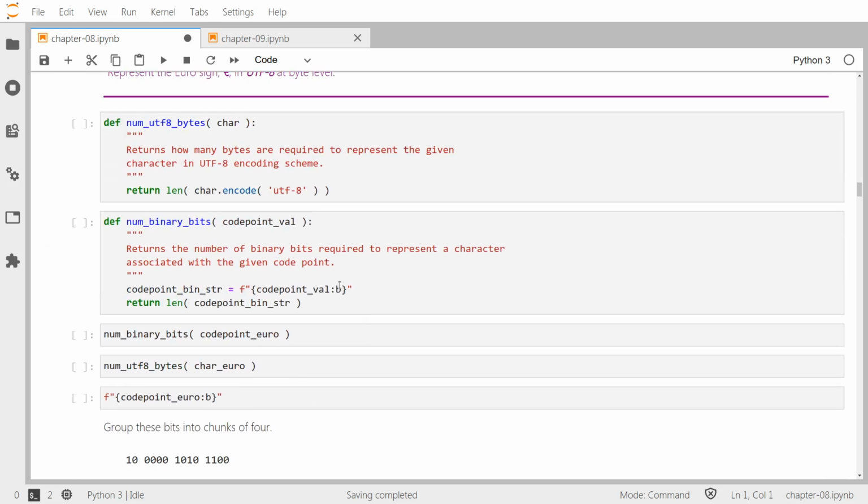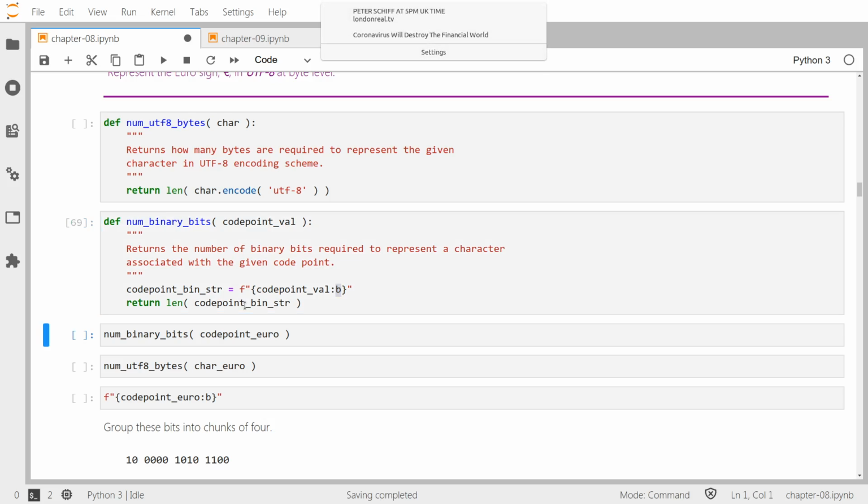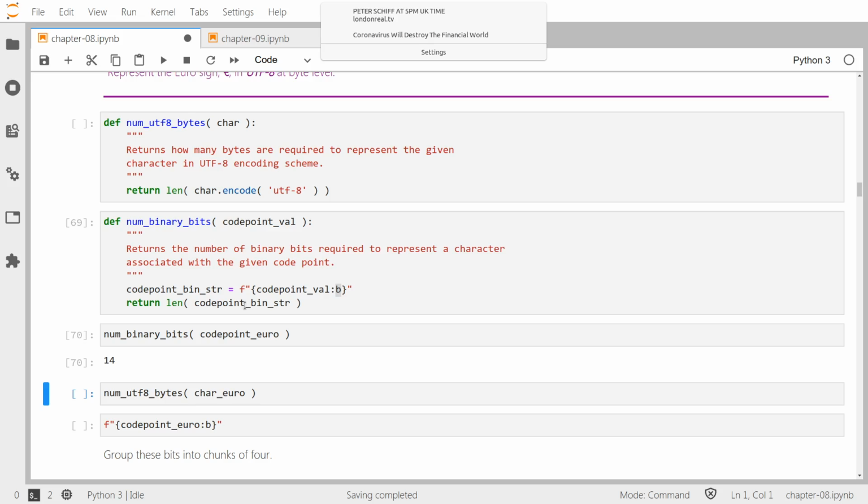And then I can easily, as I've done above, use the B formatter to convert an integer value to binary without the 0 at the beginning. So I can just take the length of that and tell how many binary bits I would need. So let's take a look at this. I would need 14 binary bits to represent the code point of the euro character.